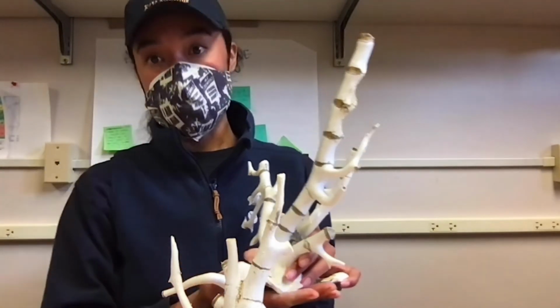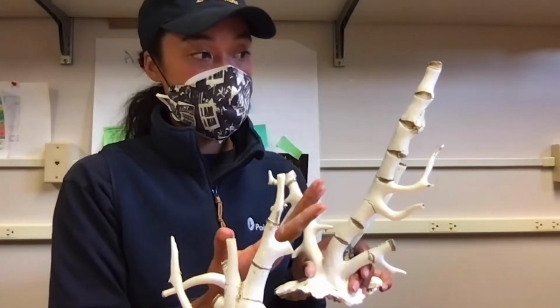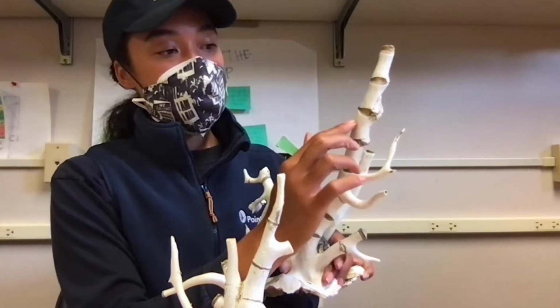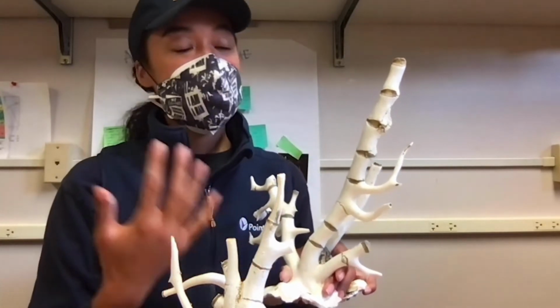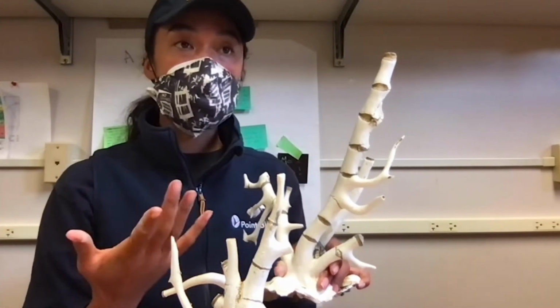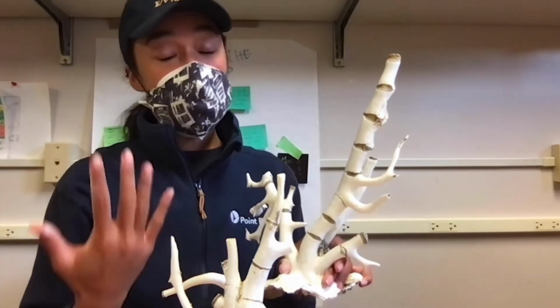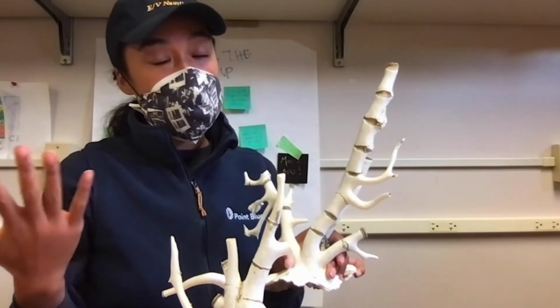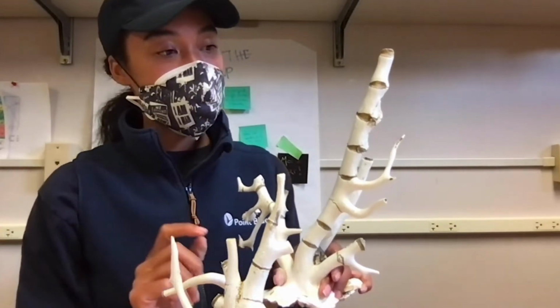So these are called bamboo corals because their segmented skeleton kind of resembles the land plant bamboo. And this chalk-like portion here can tell us about the temperature of the ocean in the deep sea. They can grow as shallow as 100 meters, but as deep as 3,800 meters, which, fun fact, is the average depth of the ocean.